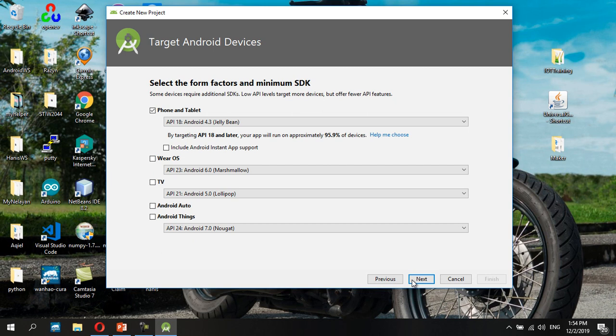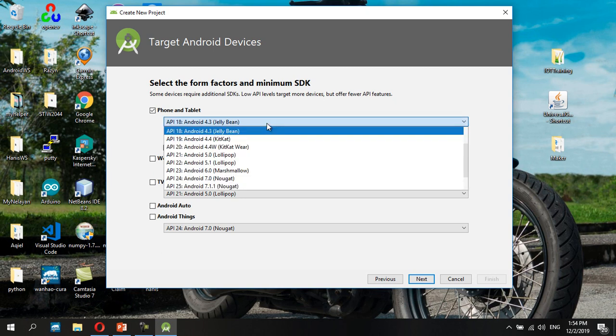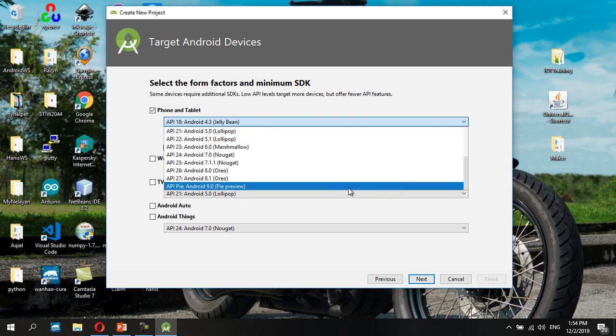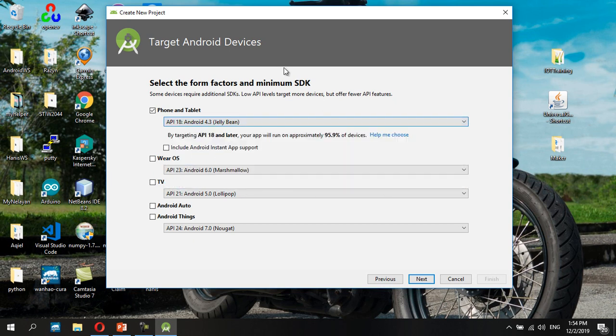Next, this is where you set the target devices. Select the form factor and minimum SDK. As you know, Android is based on versions, and there are a lot of Android versions. At the moment, the latest version available is Android Pie.